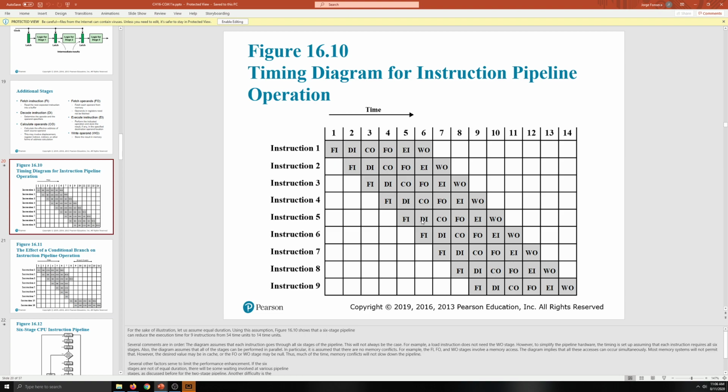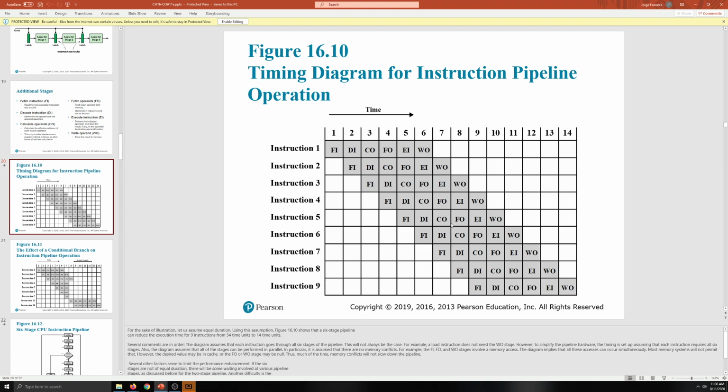So the pipeline would potentially break because now you can't stack, for example, a fetch operand with a fetch instruction like you have here. You can't do that because they both require the same resource, which is communicating with main memory. Even worse is something like this: you have write operand, fetch operand, and fetch instruction. Once your pipeline is full, clock cycle 8 here, that's when the pipeline is working at its maximum speed, because all the pieces of it are busy, working at the same time. And that's good. That's how you get that speed up.